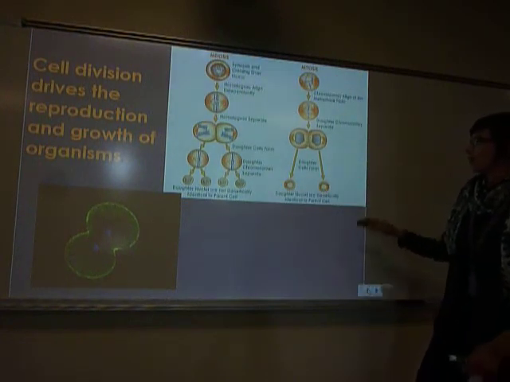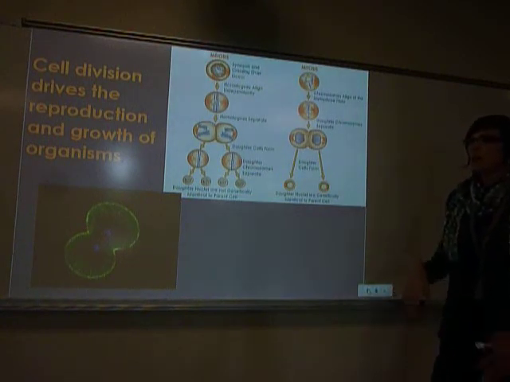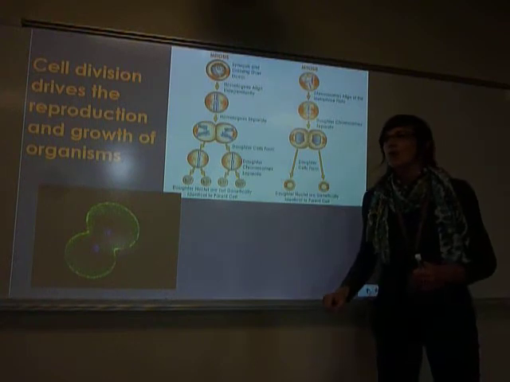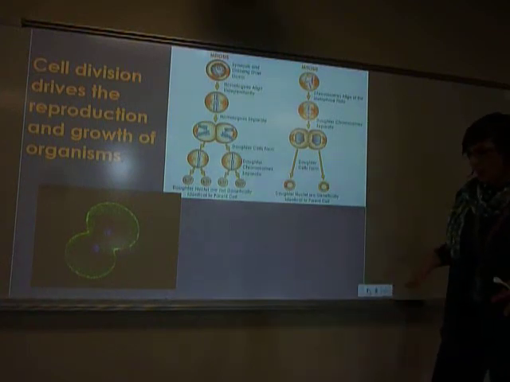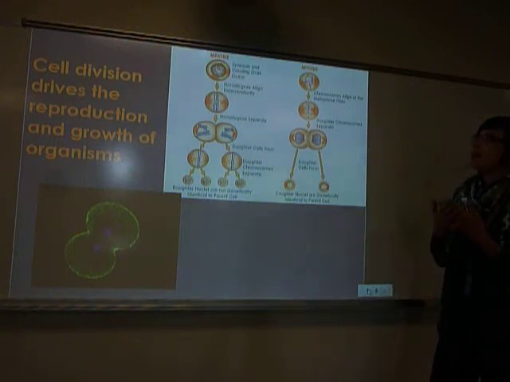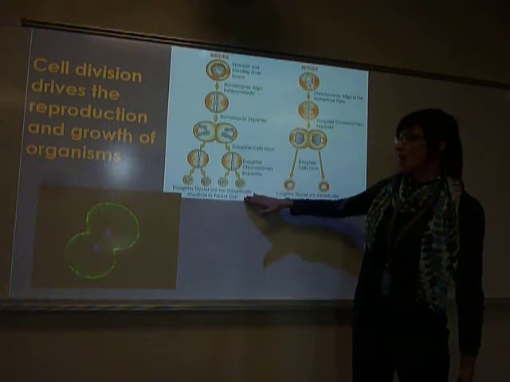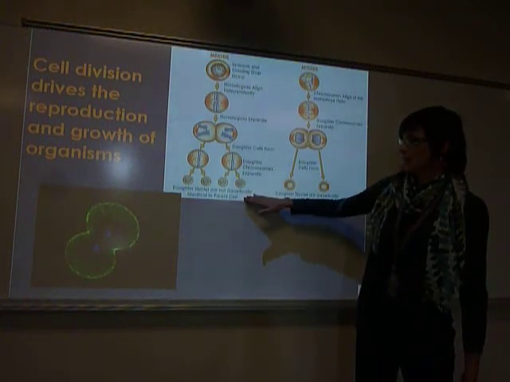Those two daughter cells are genetically identical to the parent cell. This is how you make more skin cells. This is how you make more cells in the lining of your gut. This is how you replenish your liver cells. Mitosis. Meiosis is how we make daughter cells that are not genetically identical to the parent cell.